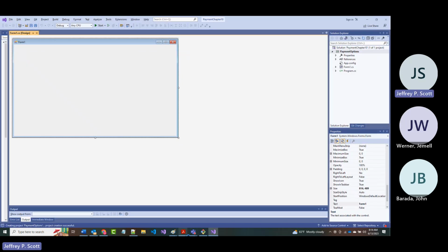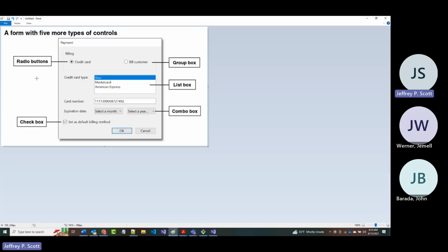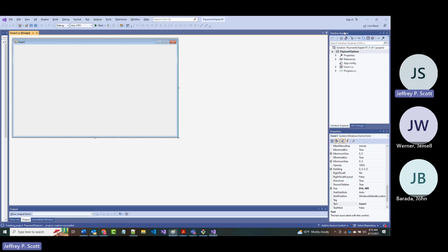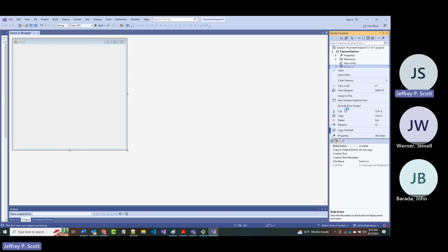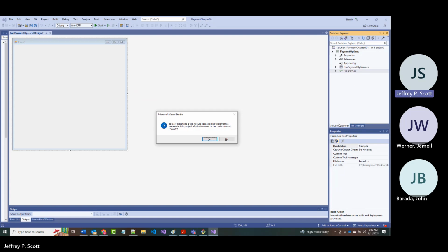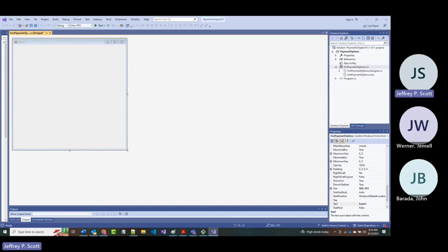Let's quickly just take a look at what's in here. It's called payment, and we'll set it up pretty much the way that it's shown right there. And what I mean is I'll even take this and cut down the size if I can. There we go, and do it more like this. We'll change the name of the form right away to frmPaymentOptions. Yes, we want to change everything. We'll put the text in here to payment as they show in the book. I will come in as I do and change the back color for the form.